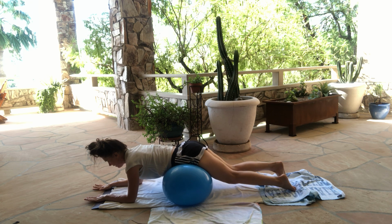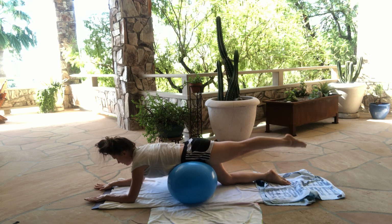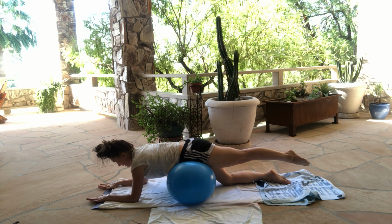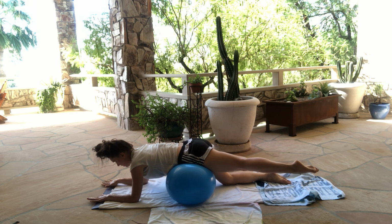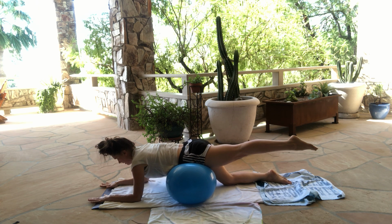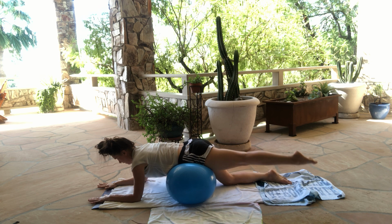And release. Other side. First I'm going to extend my leg like I'm taking it out of the socket. Tuck my hips. Take it, internally rotate. Balance again. Squeeze. And go.